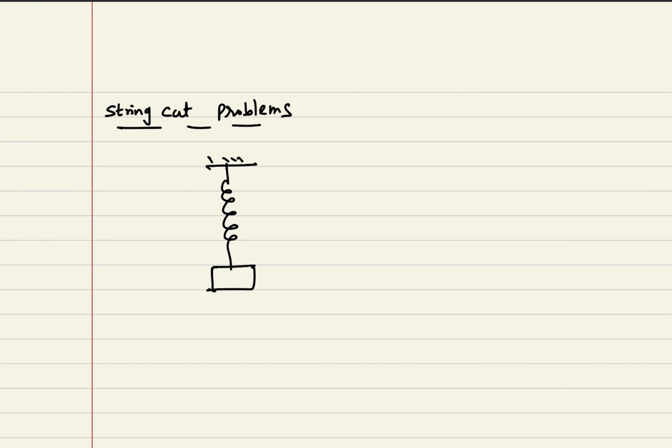Suppose string cut problems. String cut problems. If the spring is cutting, let us consider, I will take one of the questions. The mass is 2m and one more body is there which has mass equal to m. Now initially it is located in equilibrium. I am writing equilibrium here.